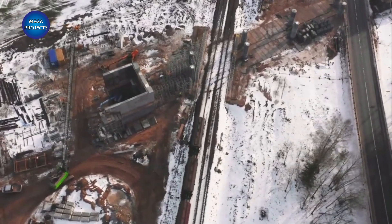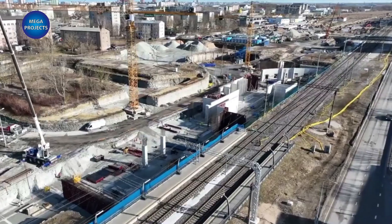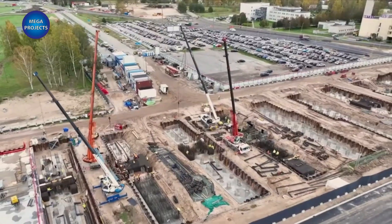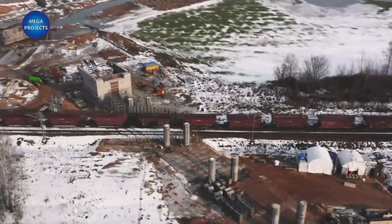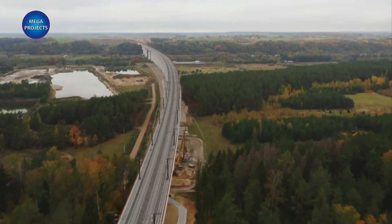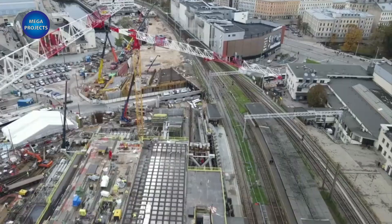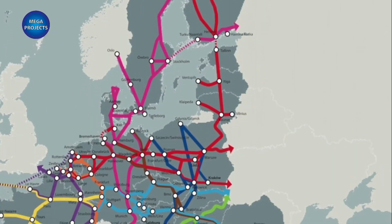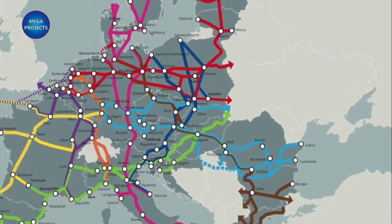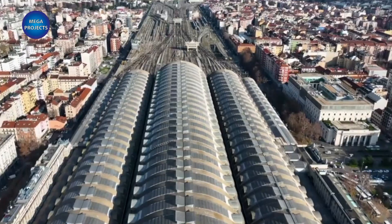These include a 73-meter road overpass, four viaducts over the future railway already open to traffic, and an ecoduct. Further down in Latvia, more than 200 bridges are being built. Trains will either loop off to the capital Riga or carry on south towards Lithuania. When complete, it will become the largest passenger service hub in the Baltics in terms of visitor numbers, with a total area of almost 13,000 square meters and a huge glazed roof. And the new bridge over the Neris River, more than 1,500 meters long, is one of the highlights.